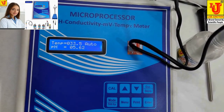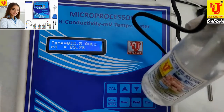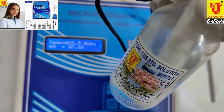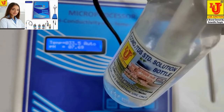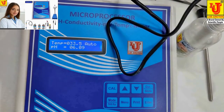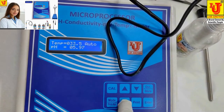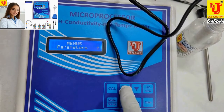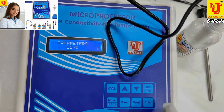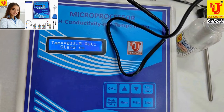Now, I am calibrating now the conductivity parameter. Now I am dipping the conductivity cell in the standard solution, 1000 microsiemens or 1.000 millisiemens. Now, first set your parameter. Enter. This is pH. Up key. Again up key. This is conductivity. On this option you have to press enter.